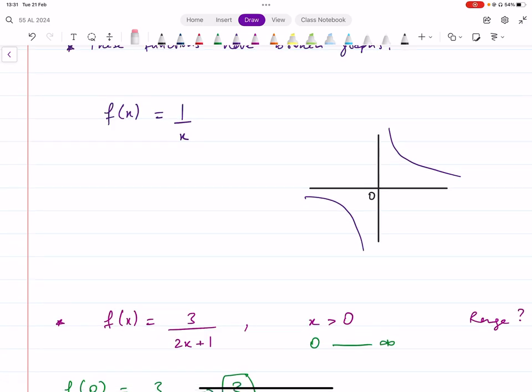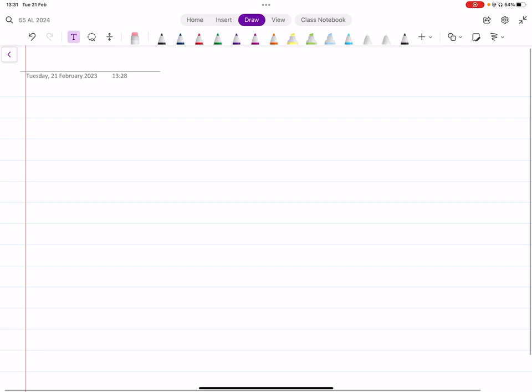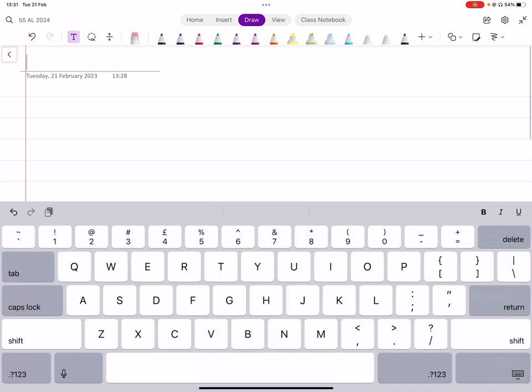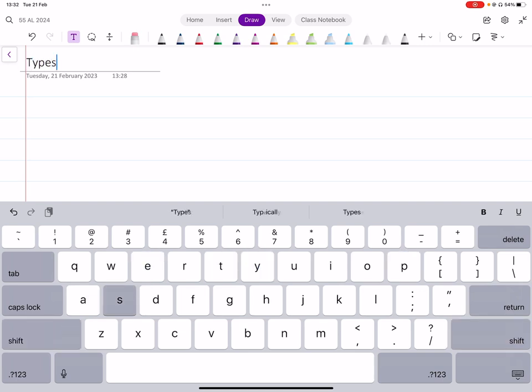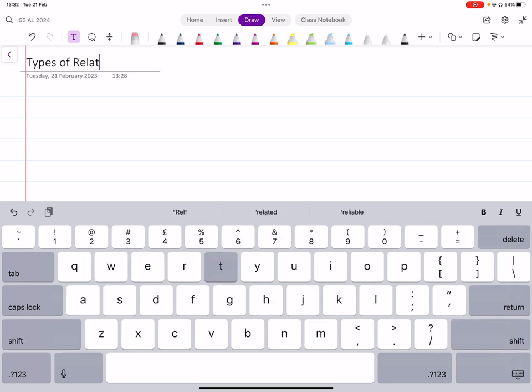Let's move on to the next concept, and that is if you have to find inverse of non-linear functions which are not linear. Okay, उनके inverse कैसे निकालें? That's what you want to do now. Now for that you need to understand the types of relationships we have between different variables.